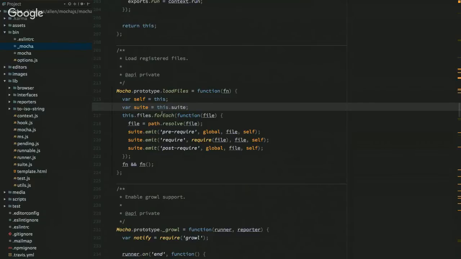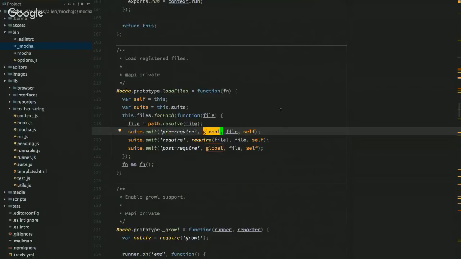And for each of these files, we emit this pre-require event, and this is weird, but what happens here? The thing that listens for this is the interface. And if your interface is BDD, which is the default, it's going to listen for that pre-require, and it's going to expose a bunch of functions that it chooses in the second parameter.